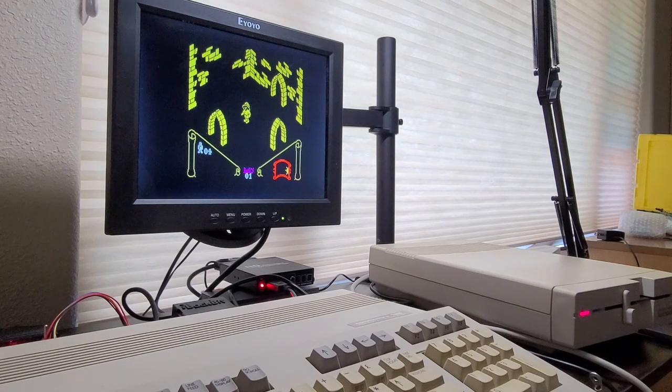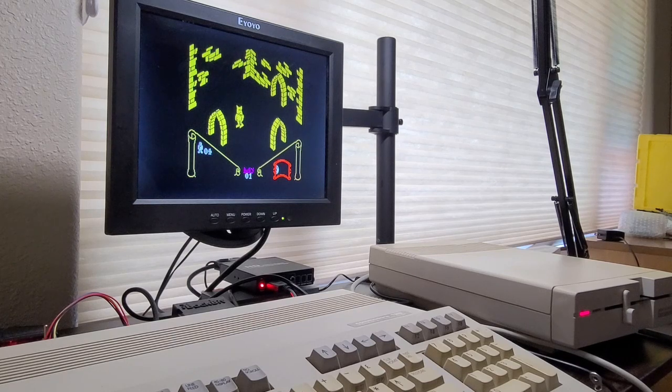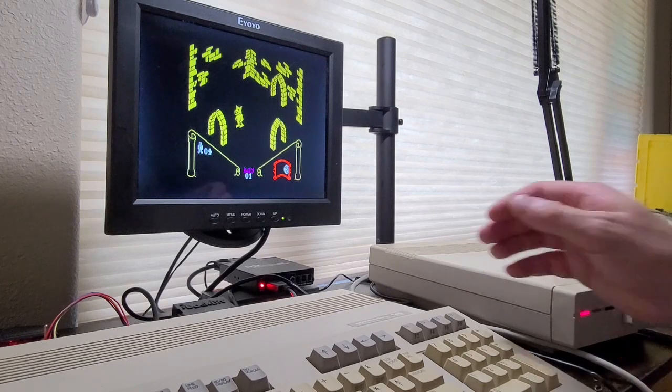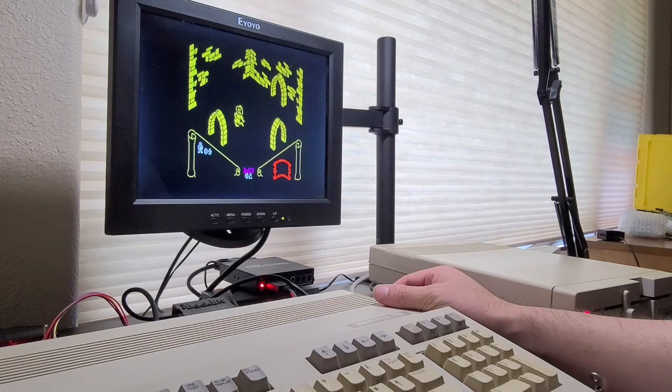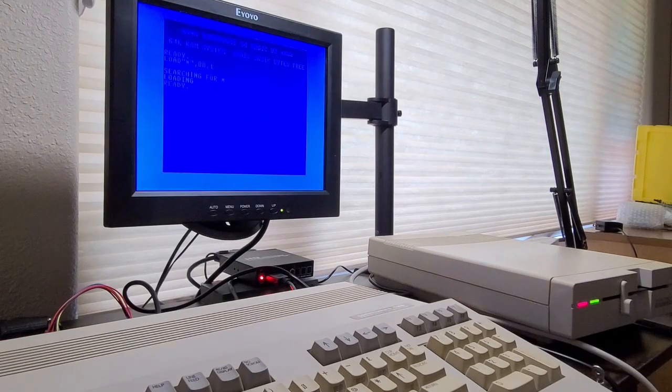I don't know if this is an 80 column game that requires the 64K of RAM. But one of the things I wanted to do is I did put 64K of RAM in this Commodore 128, so I wanted to run a program you can run that will test whether or not you have 64K of RAM. So let's go ahead and shut out of this and go run that program.